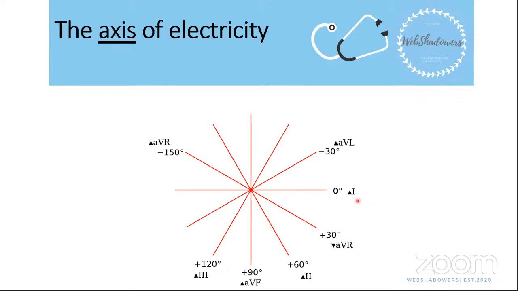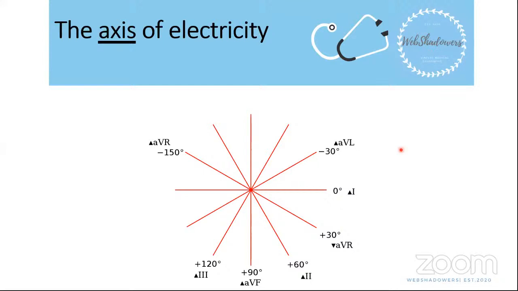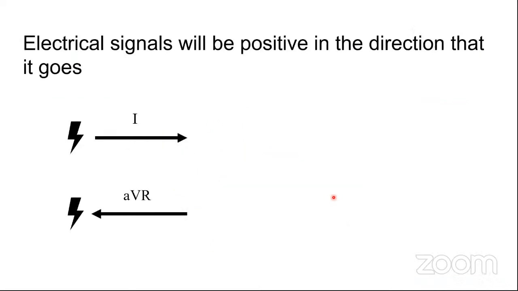So again, you'll hear me refer to lead 1, lead 2, AVF, AVR, here's AVR again, AVL, etc. So these are the things that I'll refer to throughout the talk today. An important thing to remember about these axes is, again, the way the electricity flows will help us figure out what the general directionality is. And so if we go back to the wheel here, we have two leads I want to talk about today: lead 1 and lead AVR. We call these leads, or directions.